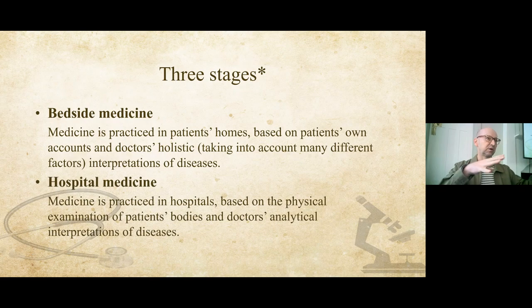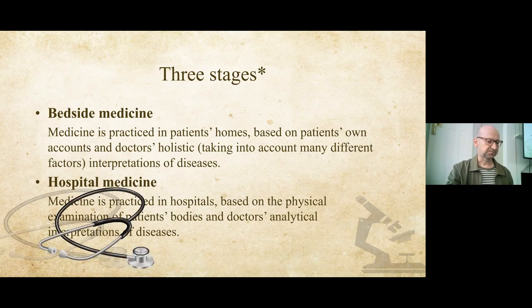Then after the revolutions, hospitals became a thing, or more fashionable. Hospitals were places where they concentrated patients, decontextualized them and isolated them from the non-sick, from the rest of society. And medicine was based on the physical examination of patients' bodies and doctors' analytical, or some may say reductionist, interpretations of the disease, with much more focus on the disease rather than on patients as human beings. So the stethoscope is a new invention. It kind of symbolized this new type of medicine.